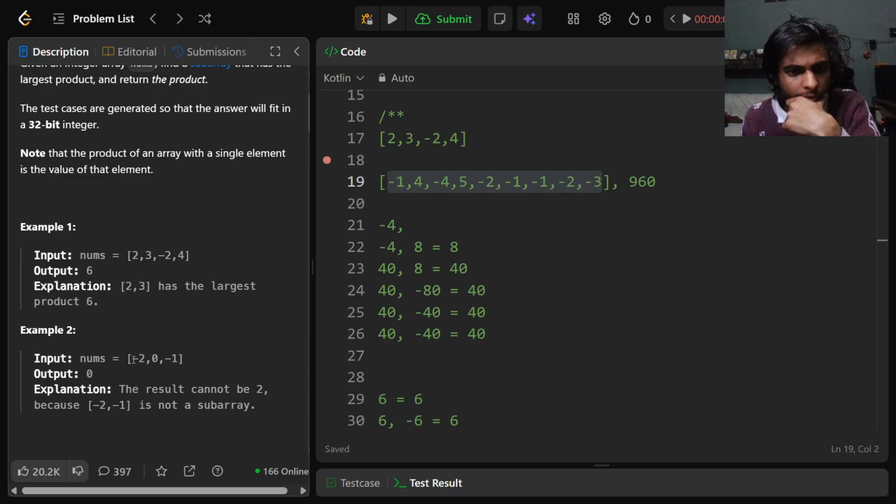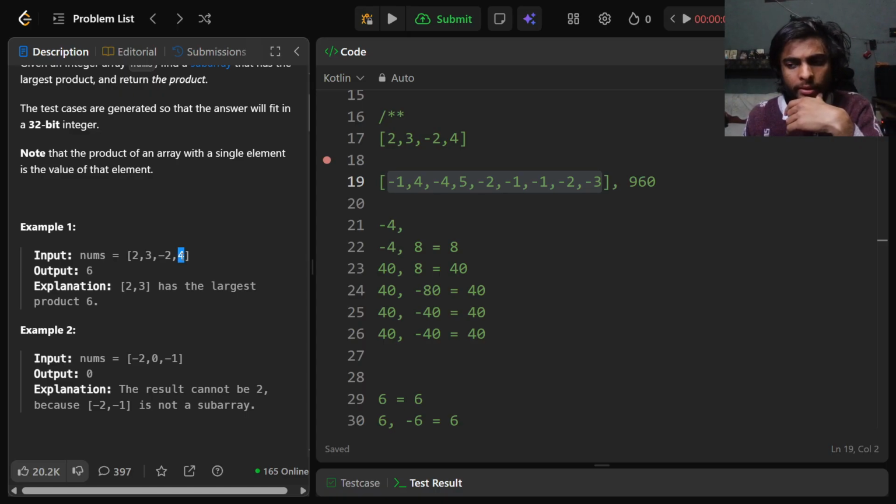So should I do a count first? In this example, there are 2 negatives. That means the answer has to be non-negative, it can be 0 or greater than 0. In this case, there is one negative.